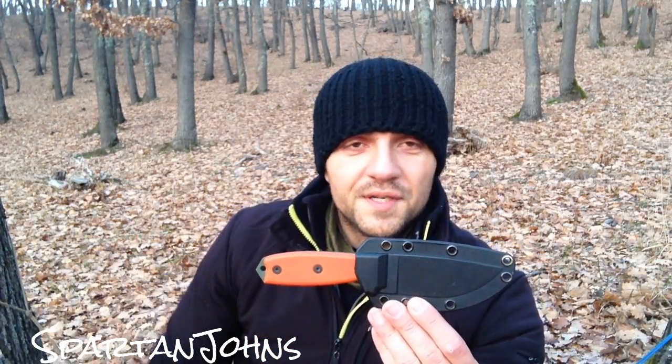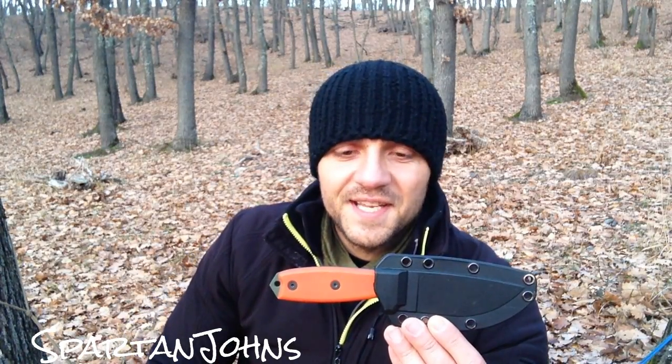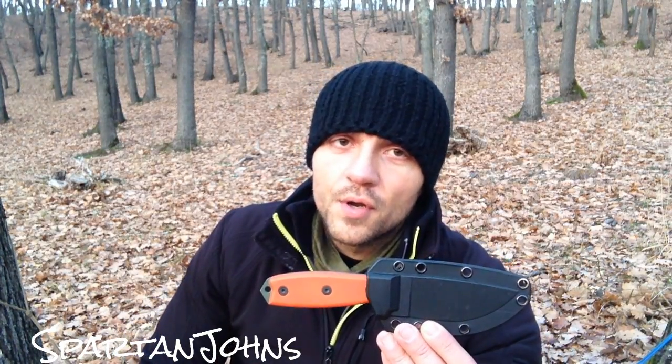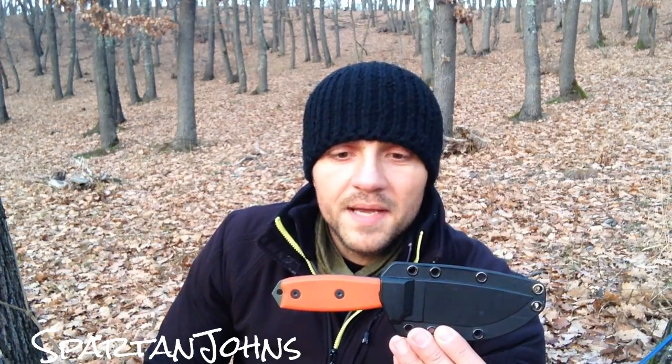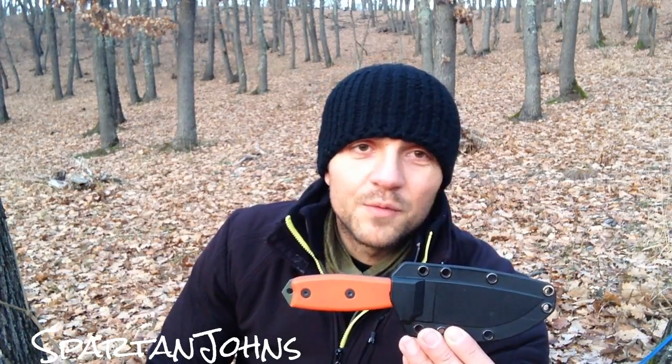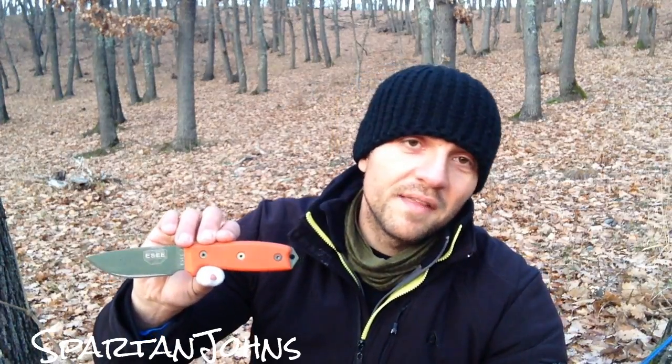I did hear stories about what an awesome, fantastic slicer it is. I wouldn't go so far. A Mora Companion will outdo it any day. But then again, you have the design, which I think is very pleasing to the eye, the nice blade shape, and well, it's not a Mora.